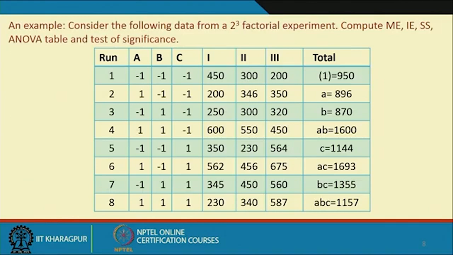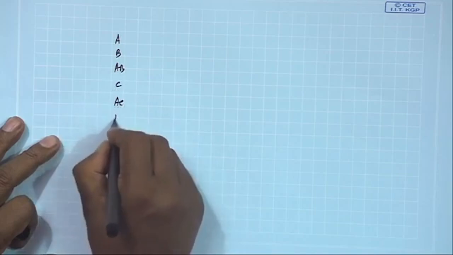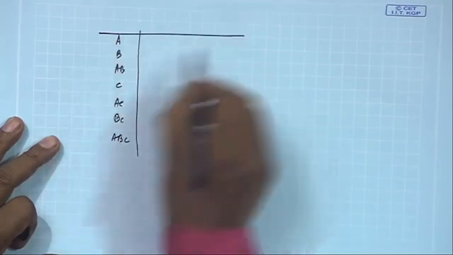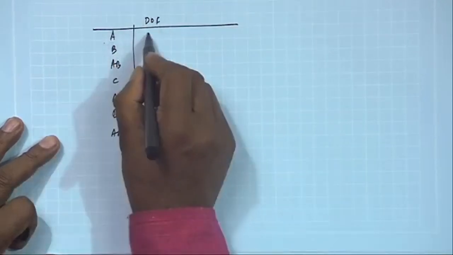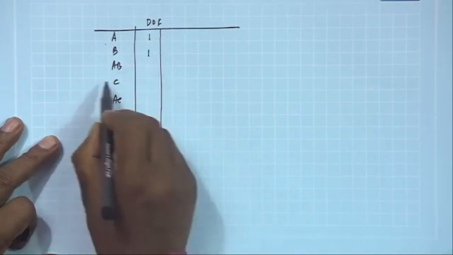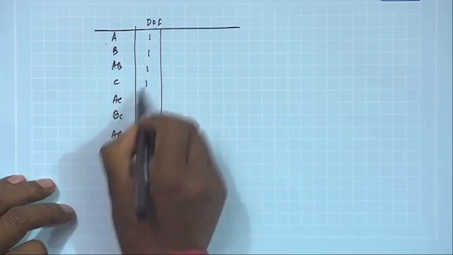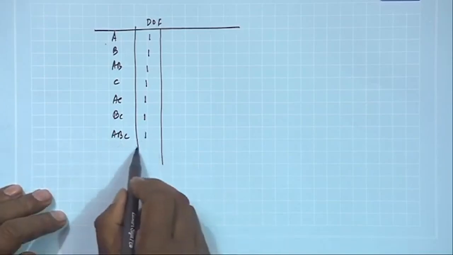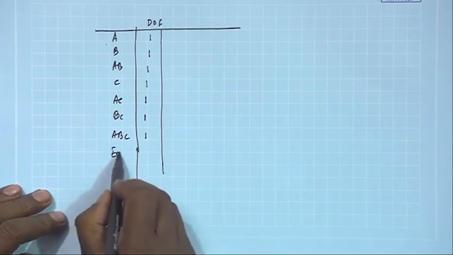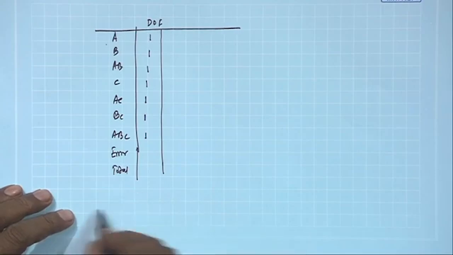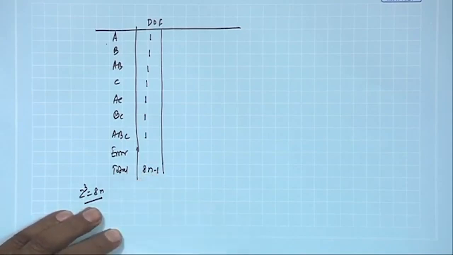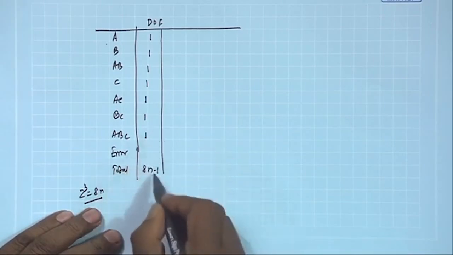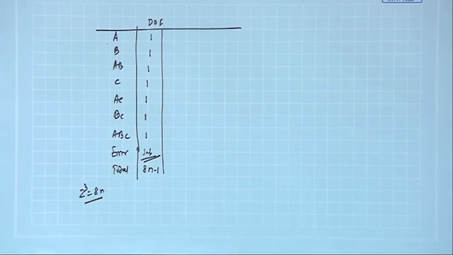As a result, what will happen? I will explain. Suppose you have three factors: A, B, C, AB, AC, BC, ABC. A has two levels, so 2 minus 1, the degree of freedom will be 1. B is 1. For AB, A minus 1 times B minus 1, 1 into 1, is 1. C is 1, the same way, and this is also 1. A minus 1, B minus 1, C minus 1, all multiplied, this will be 1. Then error and total: suppose you have 2 to the power 3 equal to 8 settings with n replications, then what happens? 8n minus 1 will be the total degrees of freedom, and the error degrees of freedom will be found by subtraction. So that way you will find it.